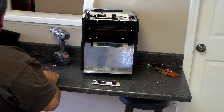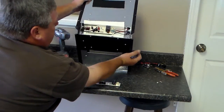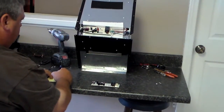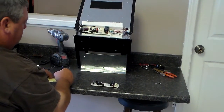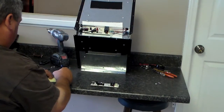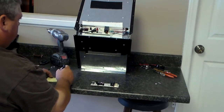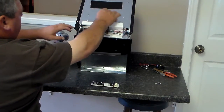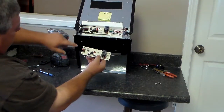Now what we're going to do is get us a notepad or something and write these wires down. The wires coming in off your right side, from front to back, you have the black wire, then you have 3 red wires. There'll be a red wire with a blue end, then a red wire with a green end, then a red wire with a clear end. That's the way you're going to want to put them back on. So it goes black wire, then red with the blue, then red with the green, and then red with the clear.